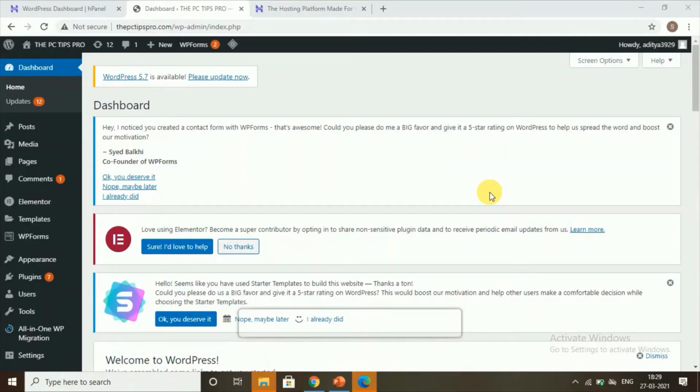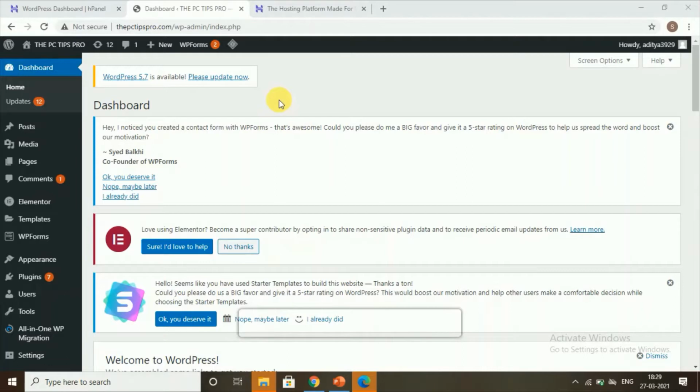So now we are here with the WordPress dashboard. This is our first way. In any way, we have two steps to get the theme onto your WordPress website. The first step is installing the theme, and the second step is activating the theme so that you get it on your website.